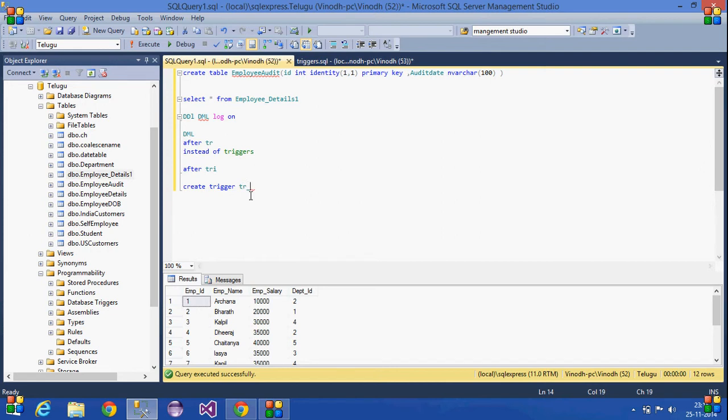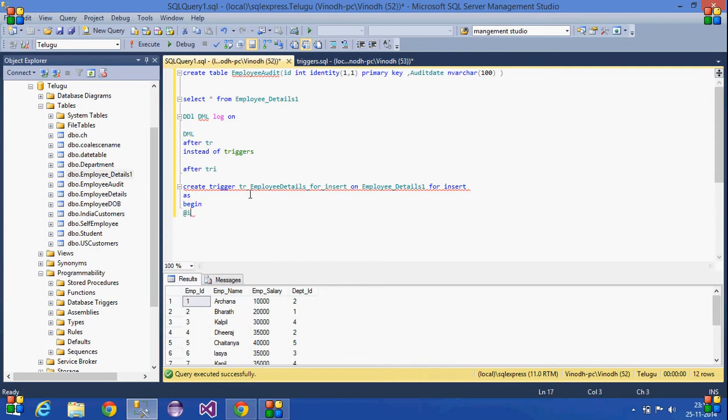create trigger tr_employee_details_for_insert on employee details for insert statement as.